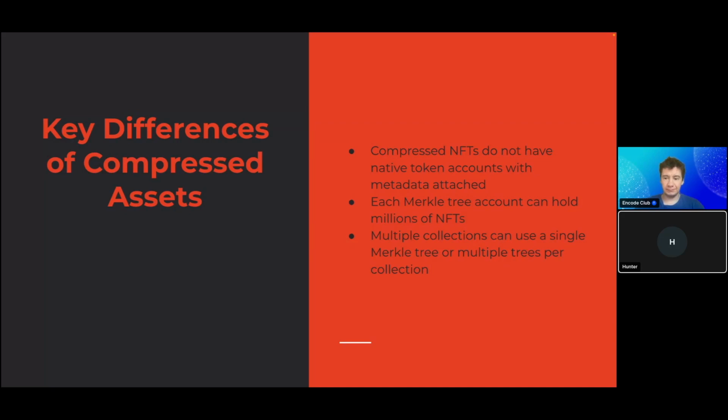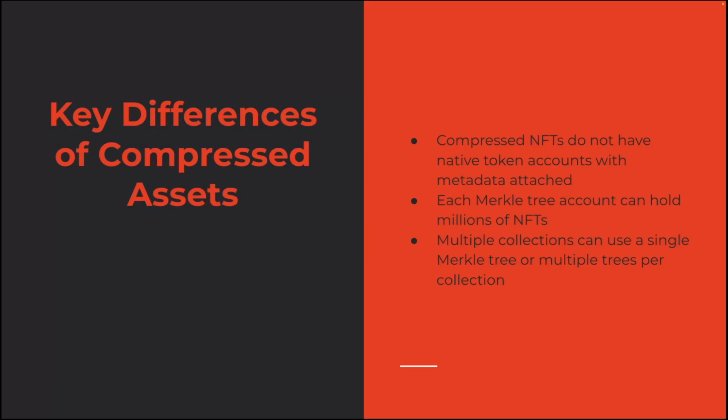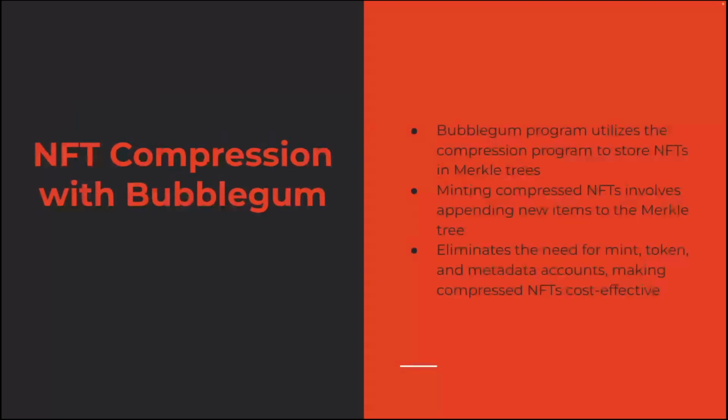In normal situations, whenever I set the max limit, which we'll do in this demo, to 15,000 NFTs, the SOL storage ends up being around 0.22 to 0.25 SOL, which is not a lot compared to minting 10,000 NFTs on the Solana blockchain before, which would cost anywhere between 20 and 30 SOL. The program it's usually interacting with is the Bubblegum program, which is used to store the NFTs on the Merkle trees. Minting compressed NFTs just involves appending to what's currently on the Merkle tree, so anytime you mint, it's just indexing where the last asset was minted.